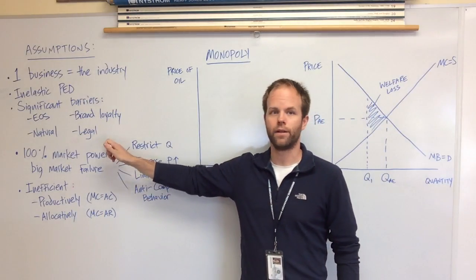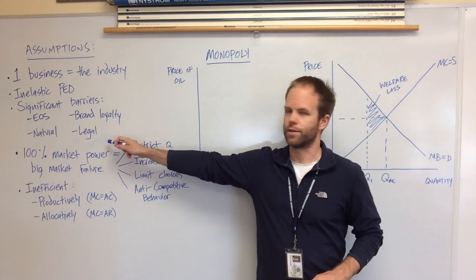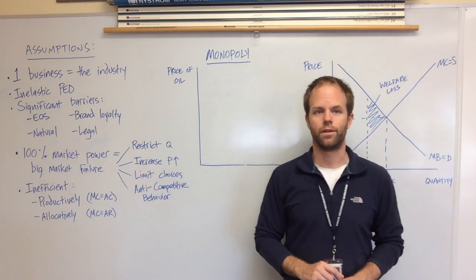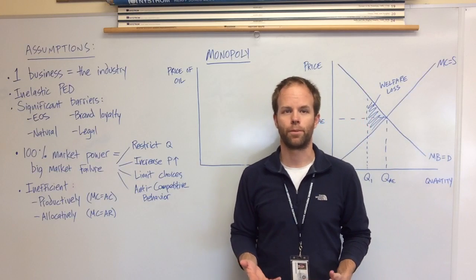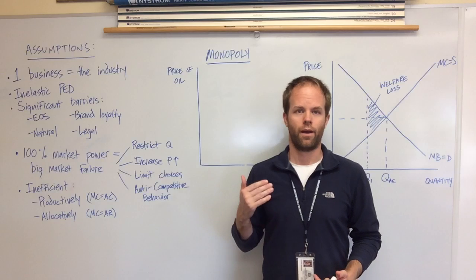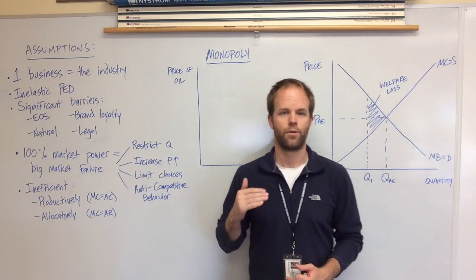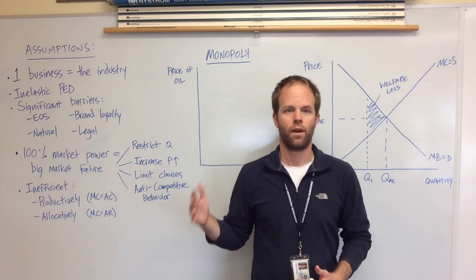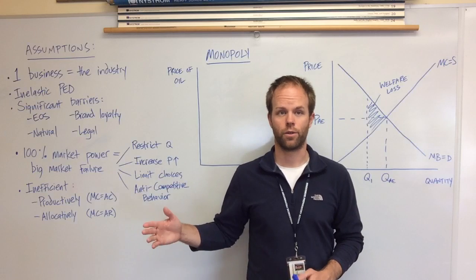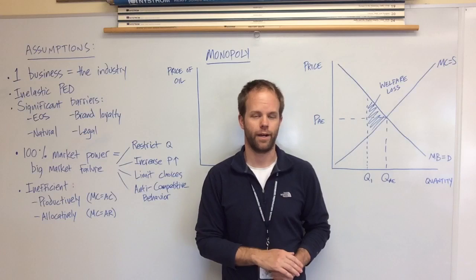But there can also be legal monopolies. This is probably the most common type. This usually exists in the world of pharmaceuticals. Okay, so if you're going to develop a prescription drug, those are very expensive. There's a lot of startup costs up front. There's a lot of research and development to go through all the different stages of trials for that drug to reach market. It's not only very expensive, but it takes a long time.